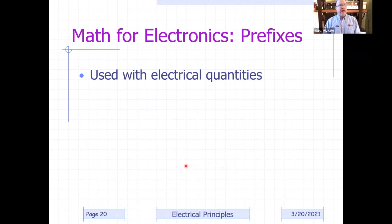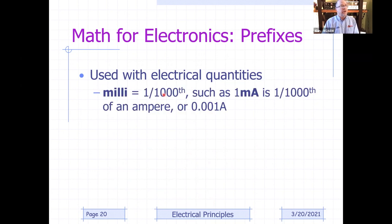So let's talk about some of the math for electronics. We'll start with prefixes. We use a lot of prefixes in math because we deal with some very large and very small quantities. So the prefix milli stands for 1/1000th of something. Okay, so when we say 1 milliamp, that's 1/1000th of an amp. It can be written out in decimal like 0.001 amps. That's equivalent to 1 milliamp, okay?